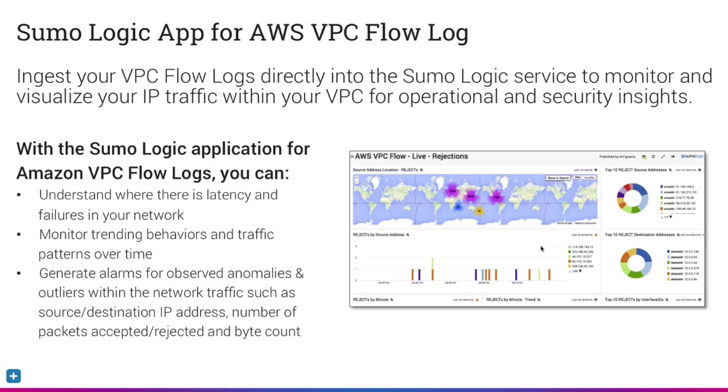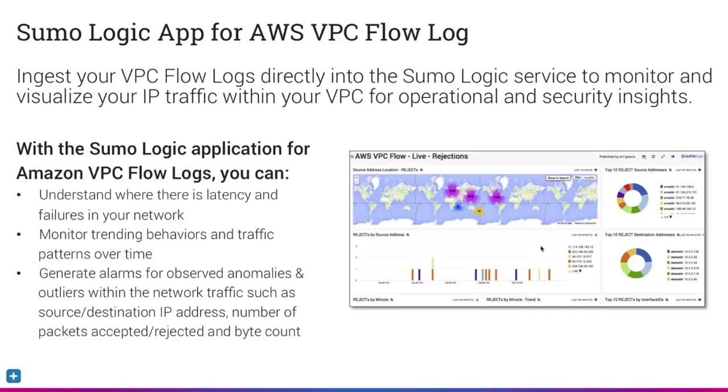As you know, if you're setting this environment up, it's really important for you to understand what's happening within the VPC environment. Some of the things that this dashboard highlights is you can understand where the latency is. Some of your applications are slowing down, or things are failing, users are complaining, customers are complaining. It's a great way to say, hey, where's that bottleneck in my environment? It could be because of the IP traffic.